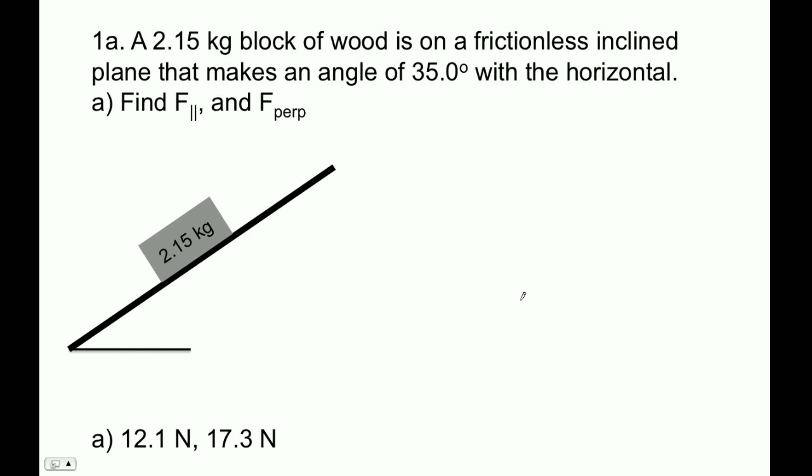Okay, so I'm assuming that you already know how to set up to solve things and how to find... When I say force parallel to the plane and perpendicular to the plane, we're talking about components of gravity: one parallel to the plane, right? And then one perpendicular to the plane, right? To find the parallel component, force parallel is going to be just mg sine theta, right?